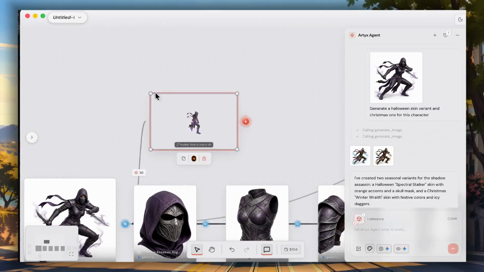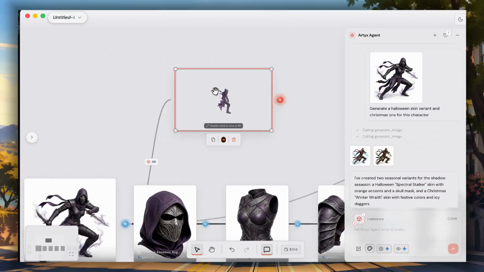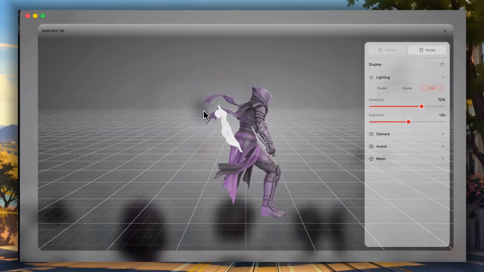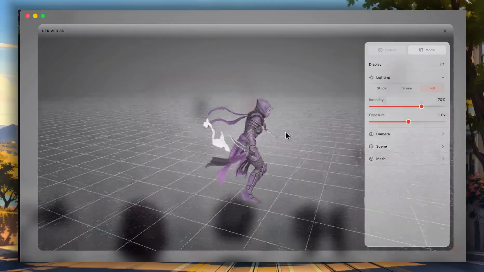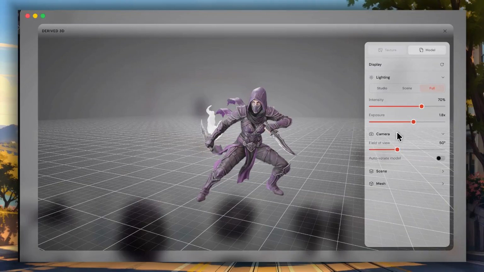And for 2D object, this is a node you can move or you can resize. But if you want to see it in full screen, or a more detailed view, just double click on the node and a modal will pop up. And here we have the 3D object. Here on the right we have some configurations like exporting the model, some lighting configuration, and also some camera configuration.